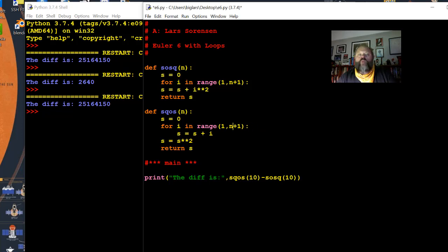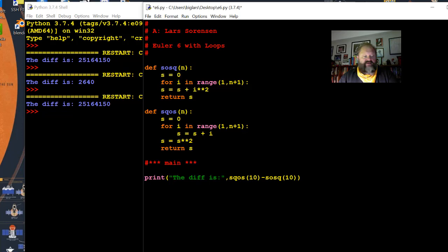And then in range 1, 2, n plus 1, 11, it's going to do our calculation for us and return that s. That s is going to be right here where the function was called, and that s is going to be, well, whatever it is, 3025 or whatever it turned out to be. And then this one here is going to call the sum of the squares. And then you're going to add everything up and return that, and you're going to get that number.